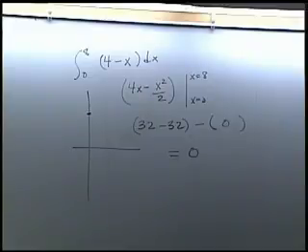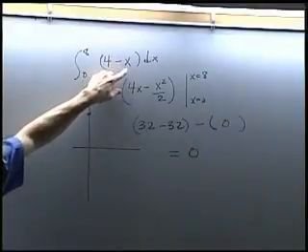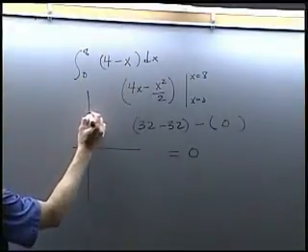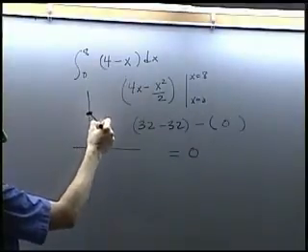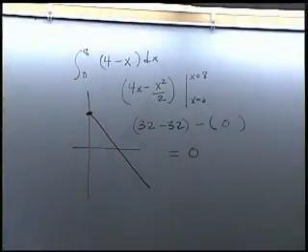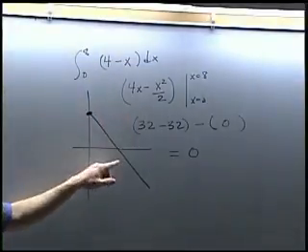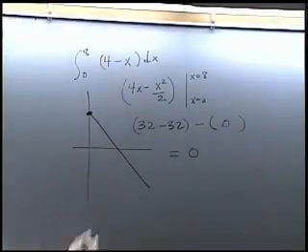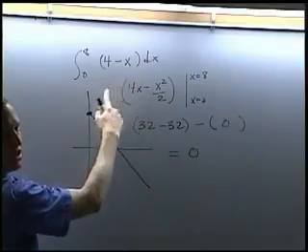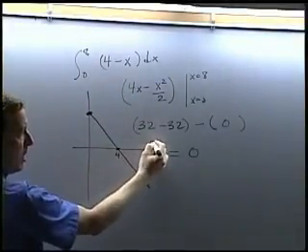Now, that doesn't quite make sense, though, because we know, let's just look at the graph of this. If I graph 4 minus x, that means I have a y-intercept of 4, and my slope is negative 1. So my graph is doing something like this. Okay? Now, my question to you is this. Where is 8 on this graph? Well, first of all, where's this point? This is 4, right? Because if I just keep going down by 1, it's going to take me 4 units to get there. So this is 4, so 8 is somewhere over here.